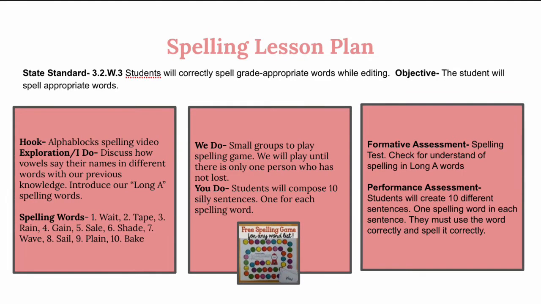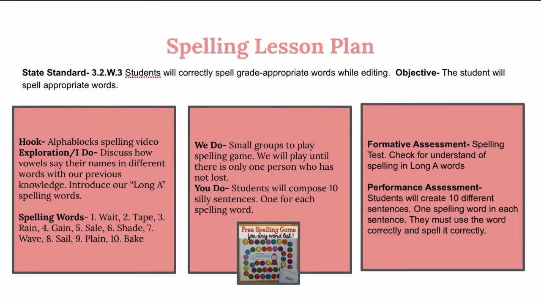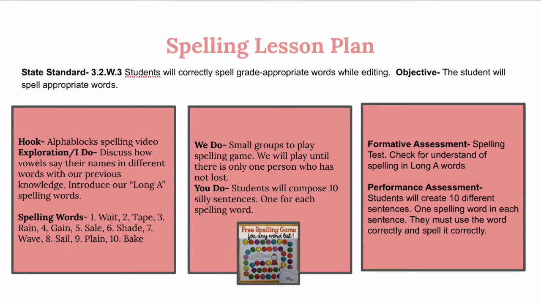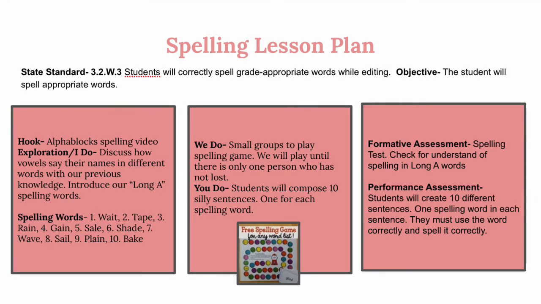This will draw students into our long A and how that works, and how it can be a long A or it can be a short A, and what other letters help those become long or short. During our exploration or I Do time, we'll discuss how vowels say their names in different words with our previous knowledge, so other vowels that we've looked at, and then we're going to introduce our long A terms and our spelling words for the week.